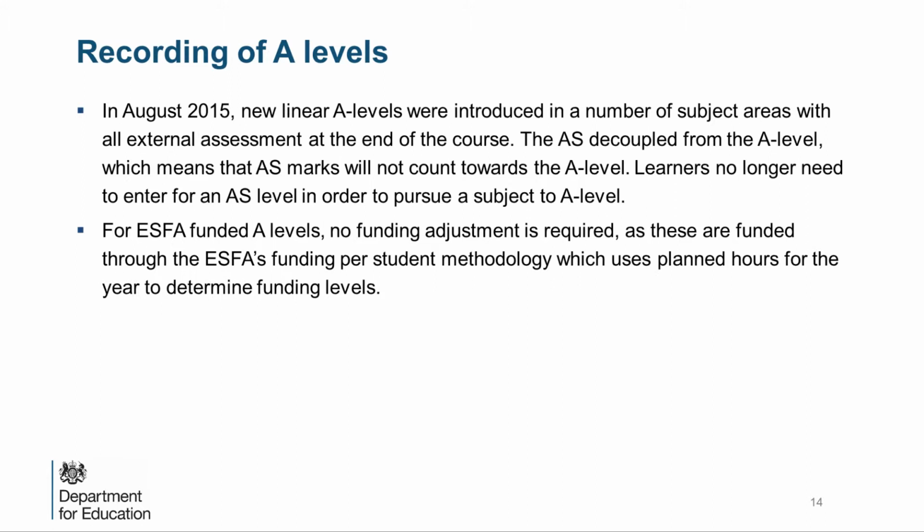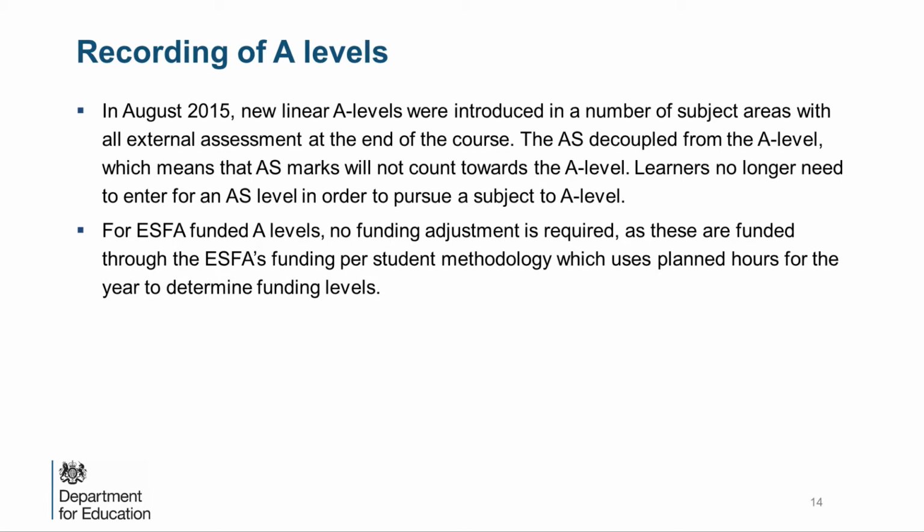Where a learner is studying towards an A-level and is not intending to sit the AS level, the school should record the A-level for the first year with a learning aim planned end date reflecting the planned 2-year length of course. Where a learner is planning to enter for the AS as well as for the A-level, the school should record the AS level for the first year with the learning aim planned end date reflecting the planned 1-year length of the course, and record the A-level in the following academic year, reflecting the planned year length of course.